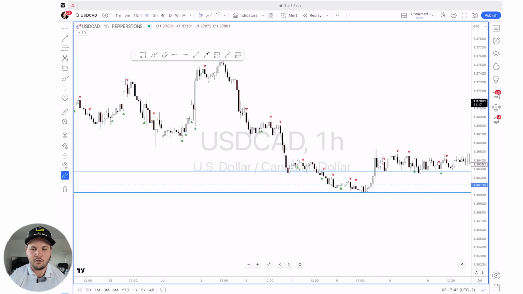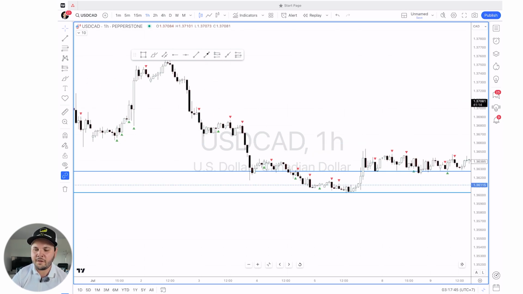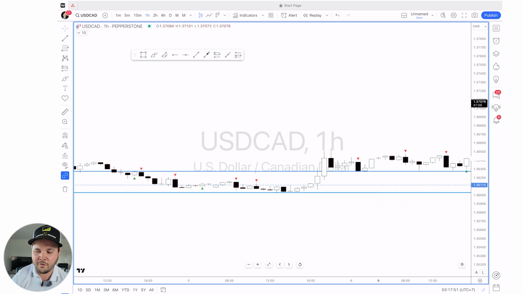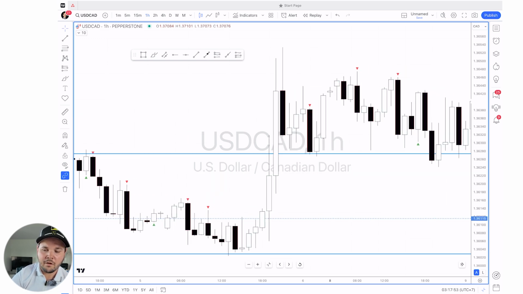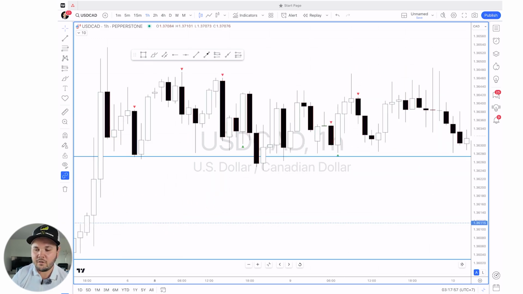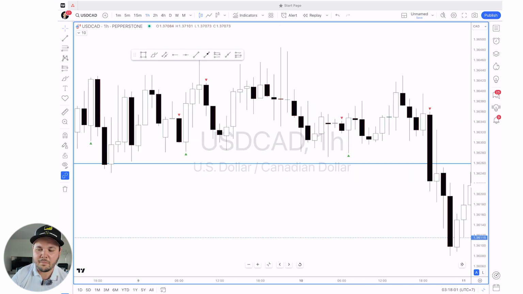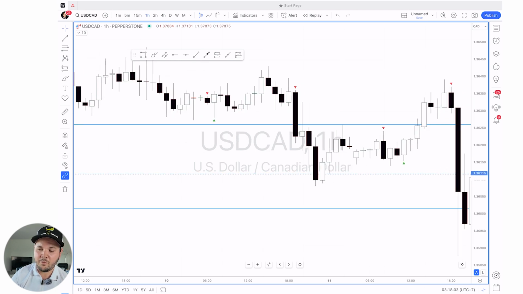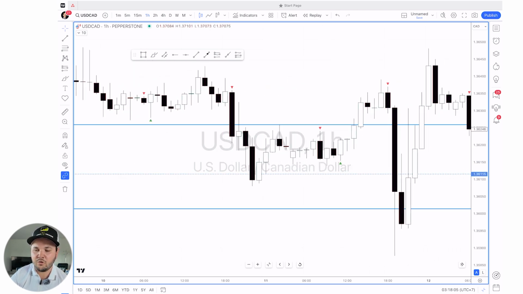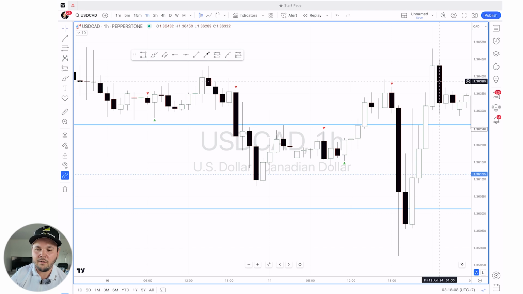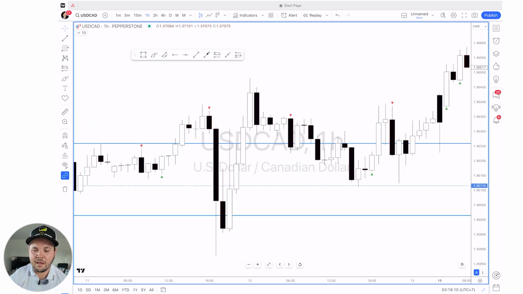When price went to that support on the USD CAD 1 hour chart, we had the same thing happen. Price bounced off a few times. As you can see, we have a couple of green triangles in the chart, which are bullish engulfing candles. Price went back up. Here we have a setup again. Price kind of stayed there for a little bit of time, eventually came back down a little bit. Now we could re-enter on this. We could have at least a 1 to 1 or 2 to 1 over here. Then price went back down, then came back up.